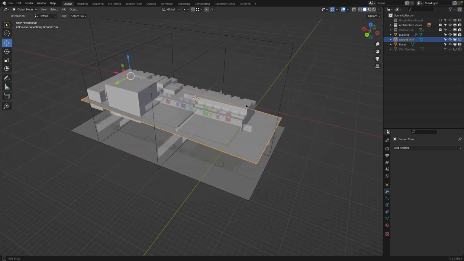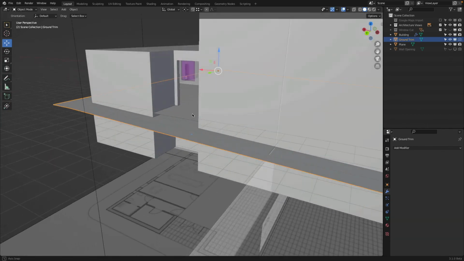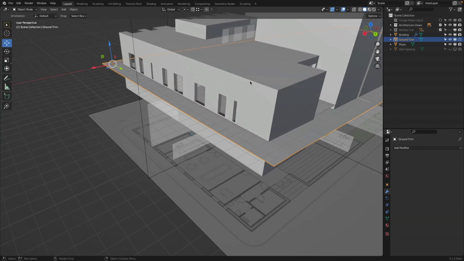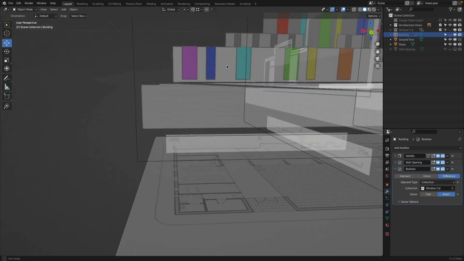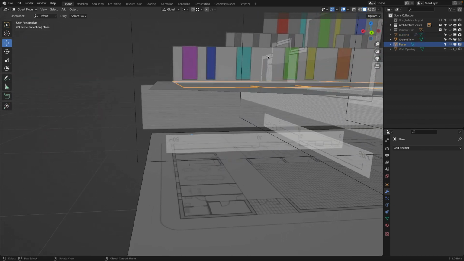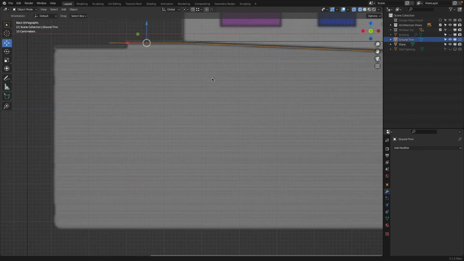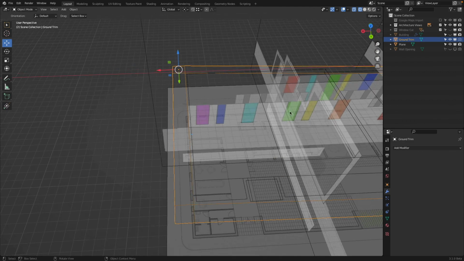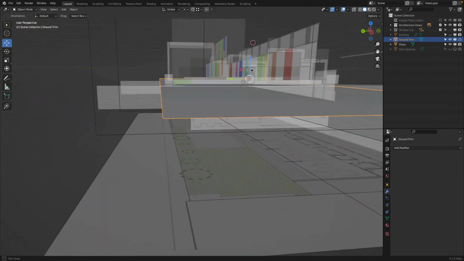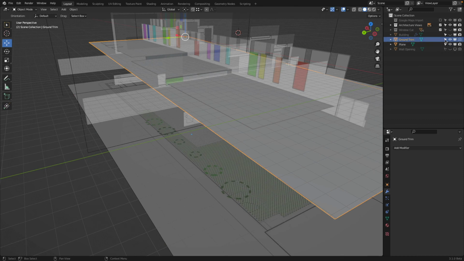So what can we do? This ground plane, does this actually stick through? I go to a side view, no, it does not. Very good, you see. So we can simply keep this ground plane where it kind of is.